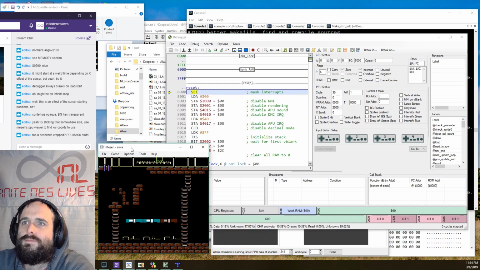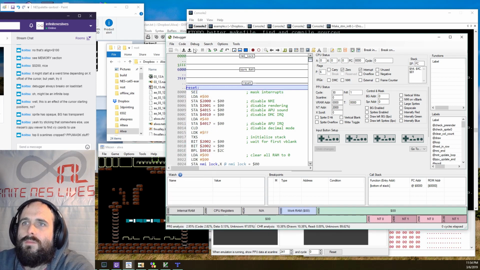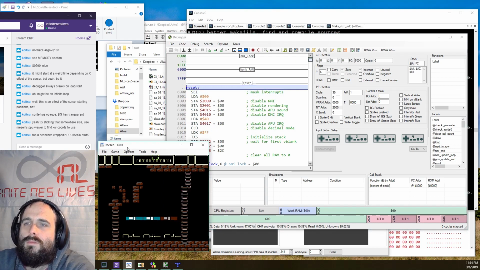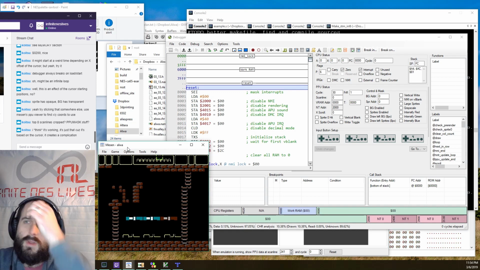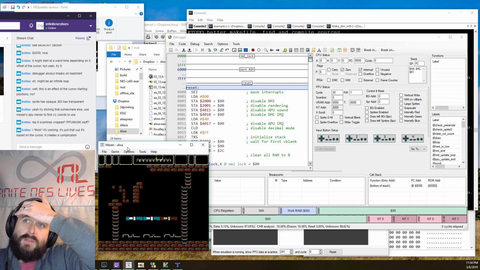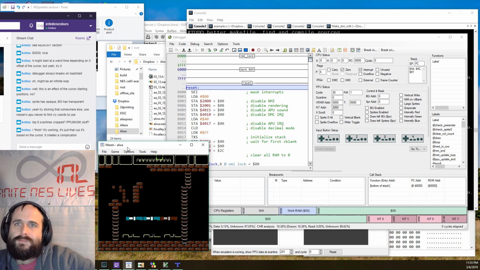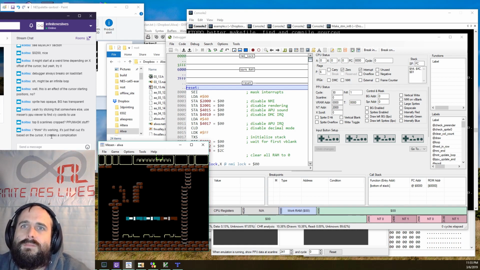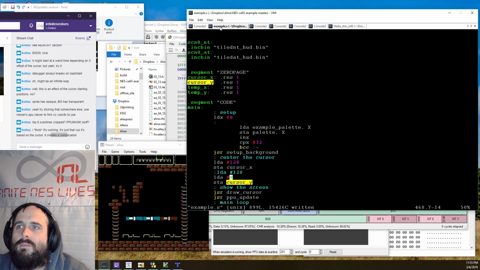Control R. So we don't have an infinite loop. We should have a Sprite Zero hit happening. Yeah. The Sprite Zero hit's happening, but it doesn't look like our bank switch is happening.